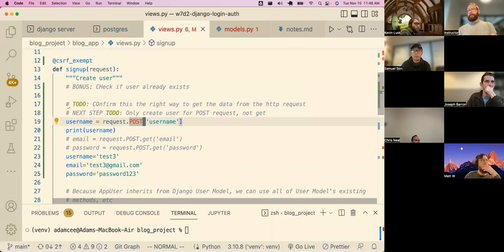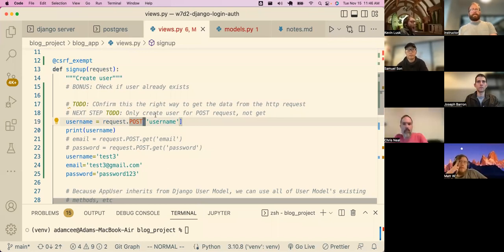Adam, on that example that you had before, I guess it also passed in an empty string. Do we need that? It's a good question. I would have thought no, but I would really like someone to maybe just throw this one in the chat because I know that we've been handling post requests in Django. So if someone can maybe navigate me through how to fix this, that would be awesome.